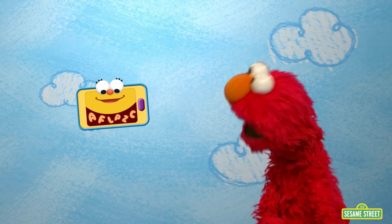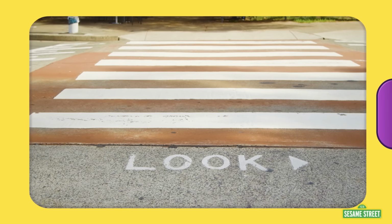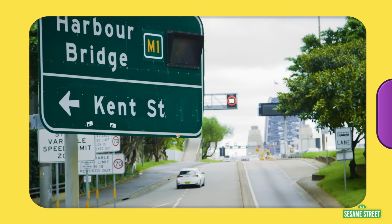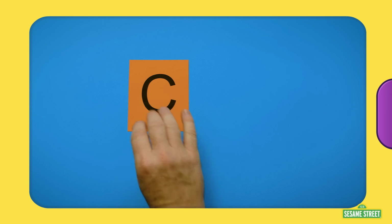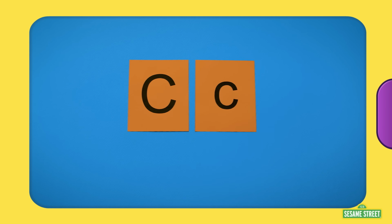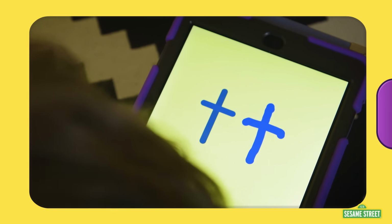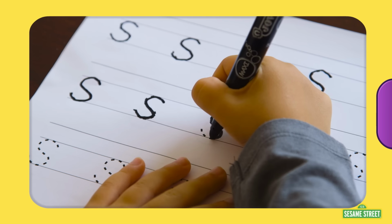We look it up! Getting the A to Z on the alphabet. Here we go. You can find letters of the alphabet all around us. They're on street signs and even doors and windows. There are uppercase letters, which are letters that are big. And there are lowercase letters, which are letters that are small. Some letters have straight lines, like the letter T. Other letters have fun, curvy lines, like the letter S.